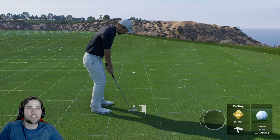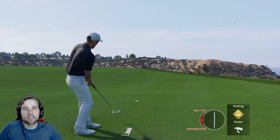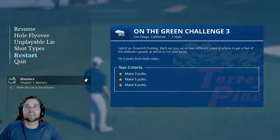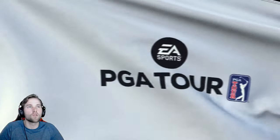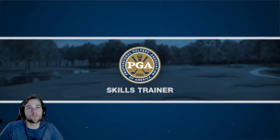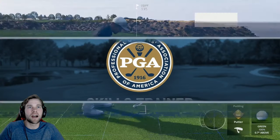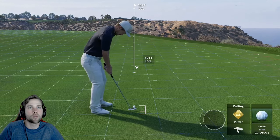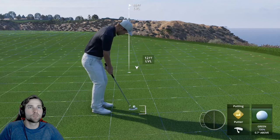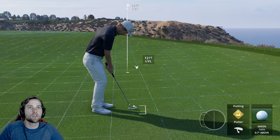The way the game works right now, it really doesn't penalize you for hitting it too hard. In 2K23 you can hit over the hole, but in EA Sports PGA Tour right now you can't really hit over the hole. So if you're hitting anything short, I highly recommend powering through the putt. But if you want to die it, just put it at the mark, give it a little break, and let it coast in.